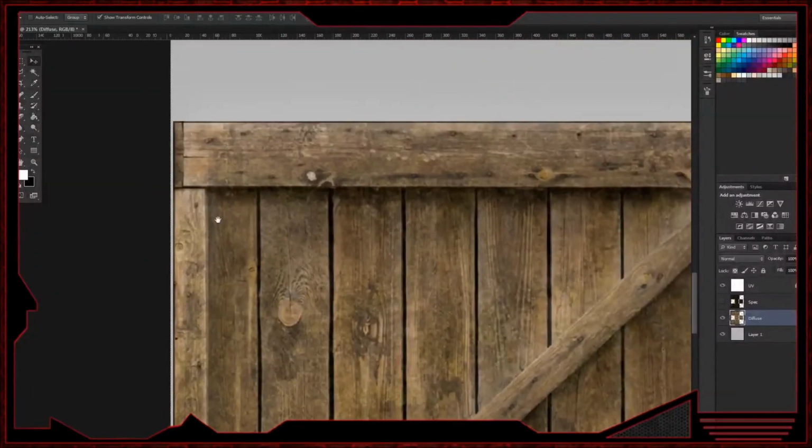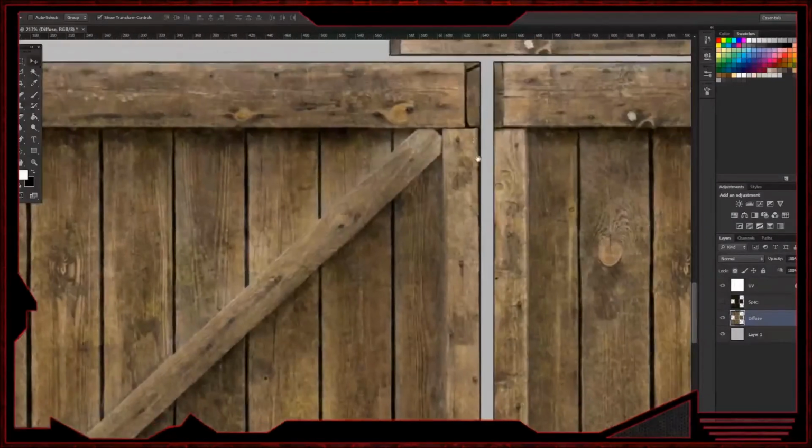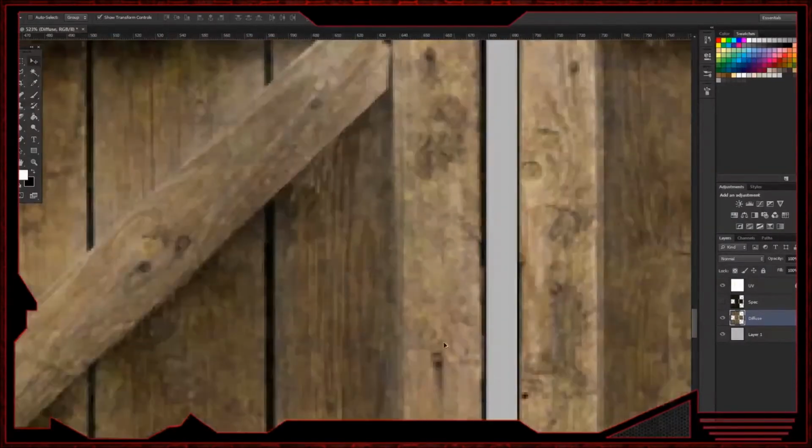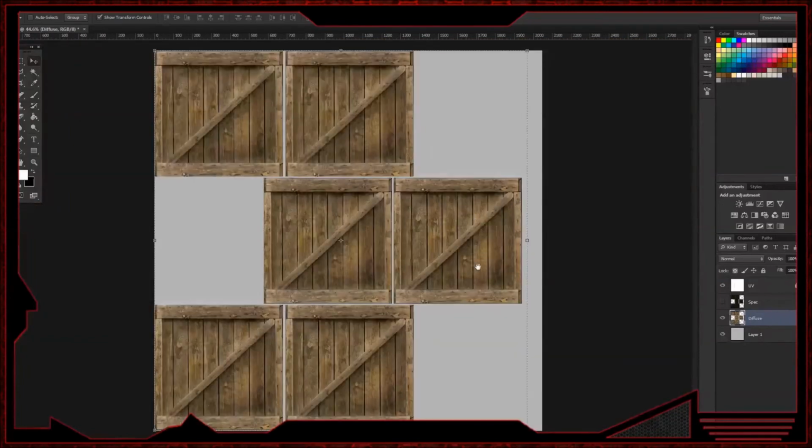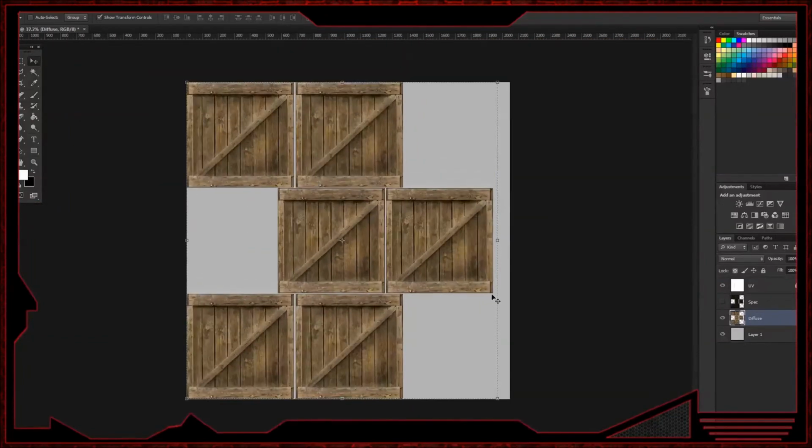I would probably add some nails when I'm sculpting it. Is that a nail? I don't know.